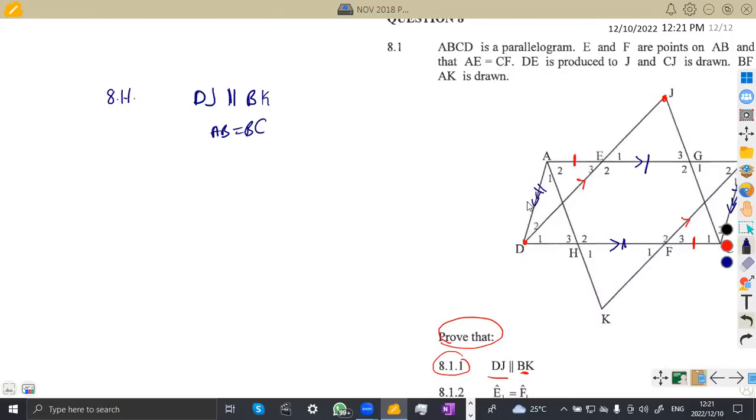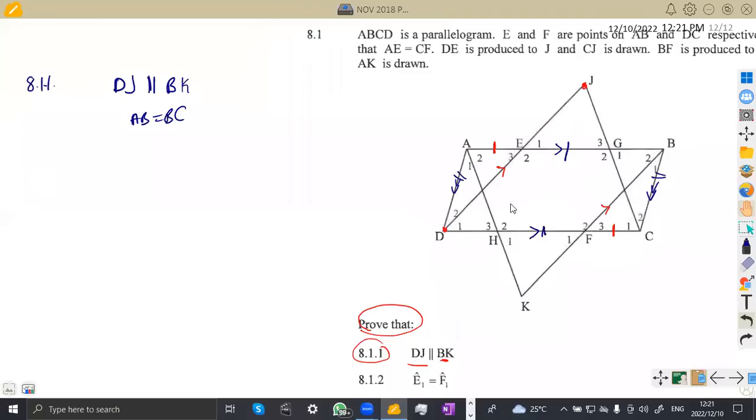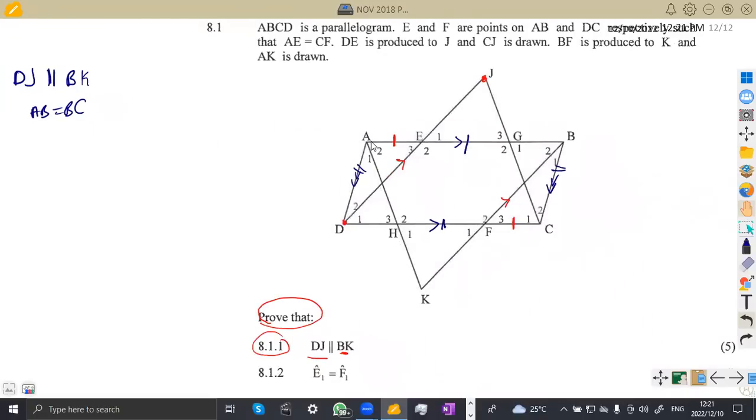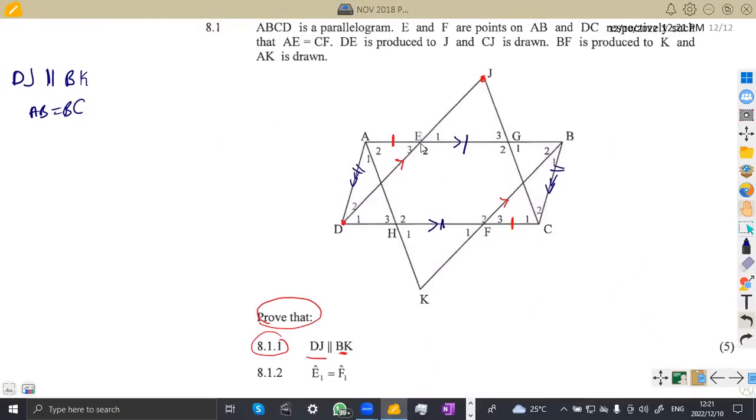All right. Then if we are to check what is happening, this is actually a straight line from A to E. Then from E to B, which is the whole of this line, is the same thing as from D to F, and also from F to C, which is actually a parallelogram. So it's part of a parallelogram. But there is something happening between A and E. We are given that these two are equal, AE and FE.